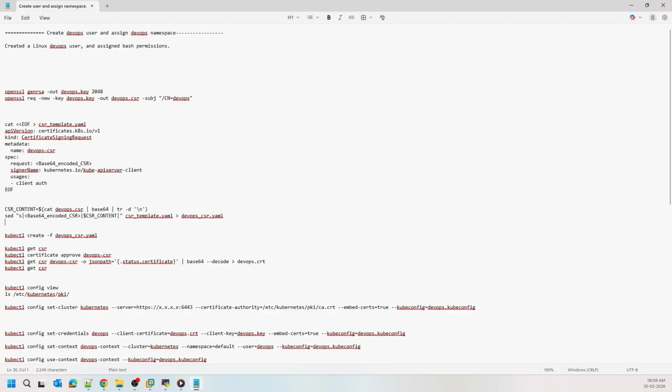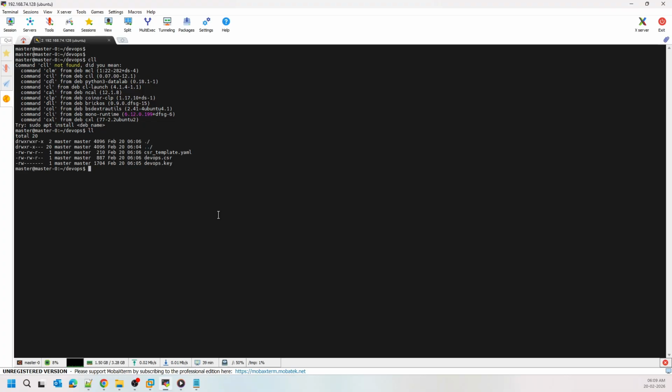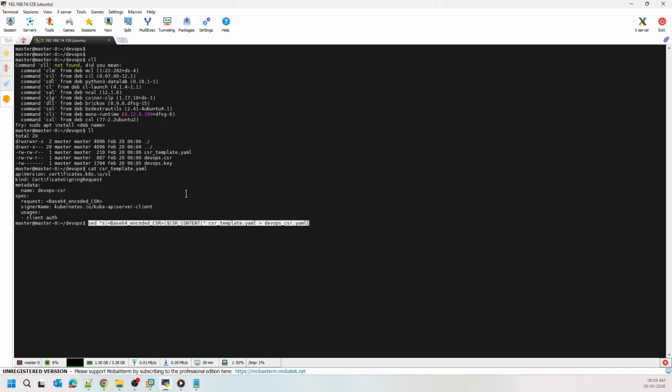Now we have to add this value. If you see the CSR template, there is nothing there right now for the request, so we will add it.